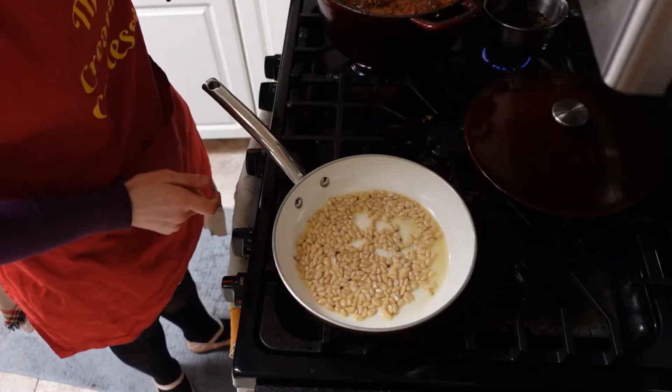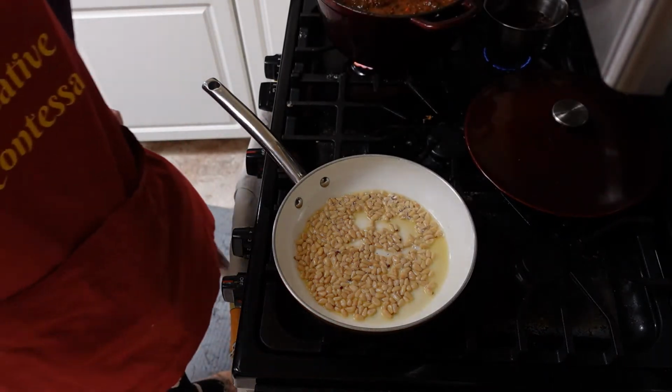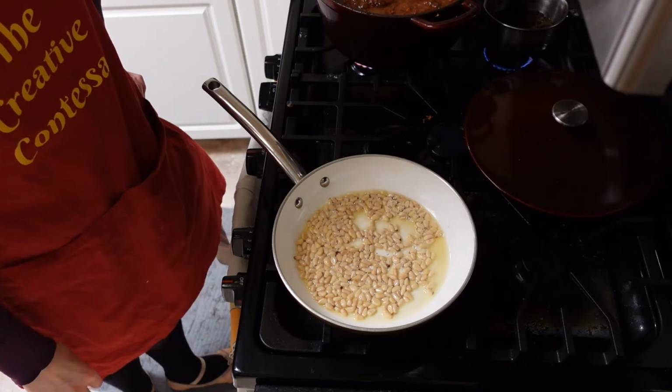So the thing about toasting pine nuts is that you need to keep your eye on them, because they will go from one stage to the next quickly, and this is actually true of nuts anywhere.